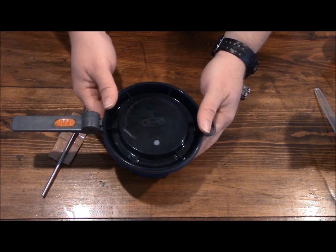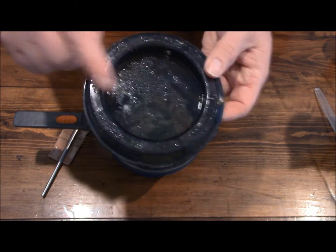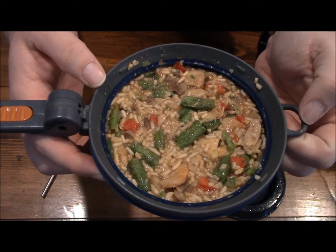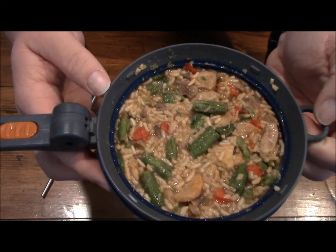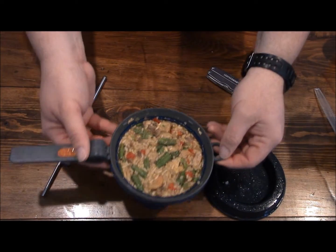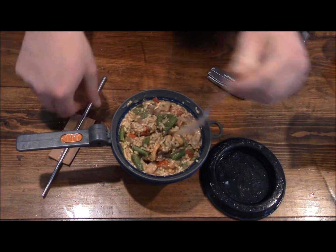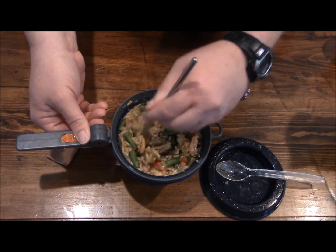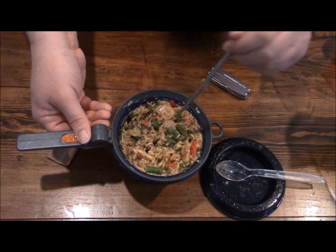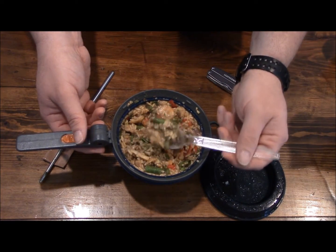You do have to be a little careful — this is a little flimsy on the bottom, so don't use too much force. It looks like the steam vent worked really well, and boy, that smells really good. Looks like we have some green beans, mushrooms, peppers, carrots, and chunks of chicken mixed in with the rice. Ordinarily I'd probably mix in some Asian five spice or something like that, but this really does not smell like it needs it. Everything feels like it's pretty well cooked through.